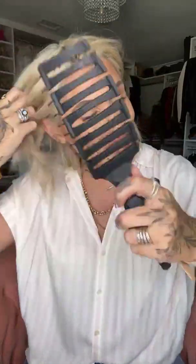So the first thing that I'm using is the Flexi brush. It's one of my favorite brushes for myself. I love that it has a curve to it. It's actually a really good random Father's Day gift. I got this for all the men in my family this last Christmas, and they all were like, I didn't know how much I loved a brush until I got that one. But it's really cool because it's like see-through.